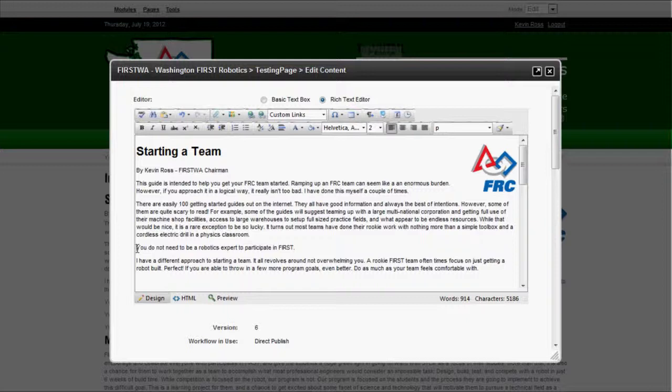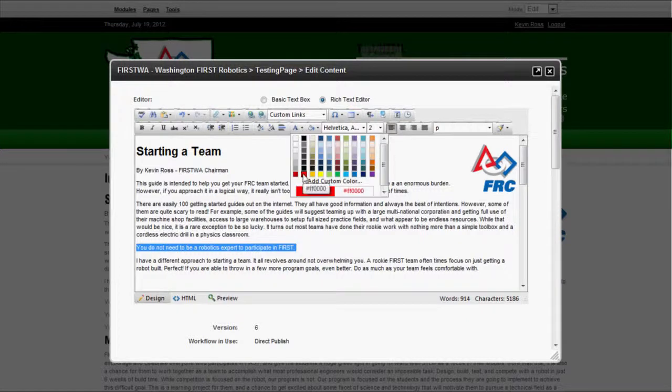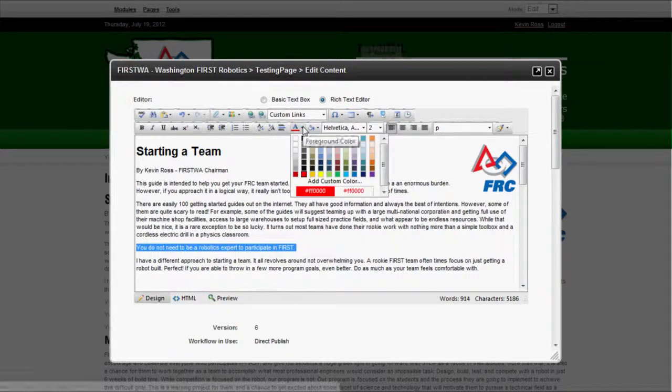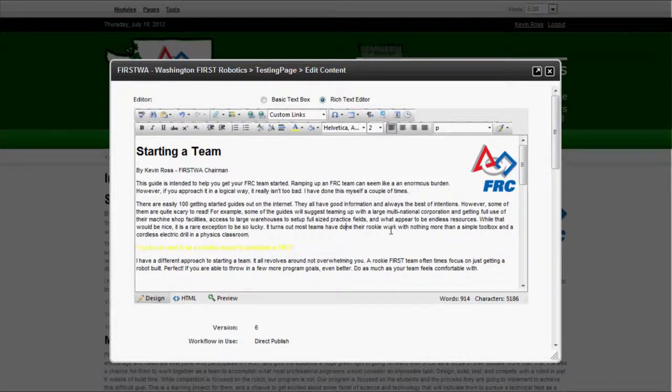Let me show you a couple of quick examples. Here, for example, I'm going to take this text and change its color to red. You can see it sort of makes it stand out, and it calls out, hey, warning. So that might be a good use of a color. Only in very, very rare circumstances should you be doing this. The flip side of that is you need to be very careful about the color that you choose, because some colors are really unreadable. I'm going to use this yellow color, for example. On most people's screens, yellow text is just very, very difficult to read.